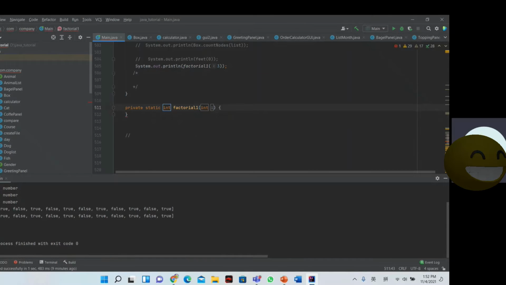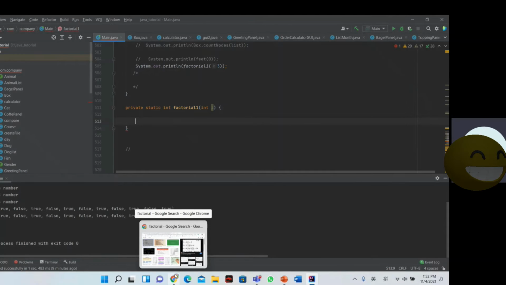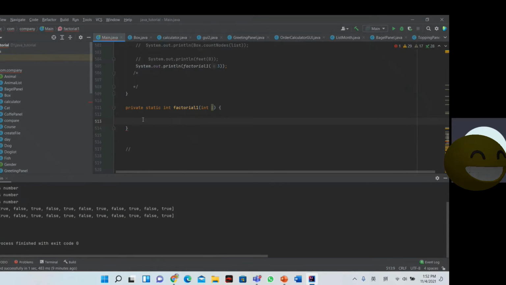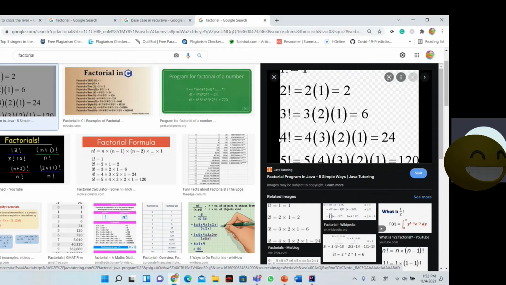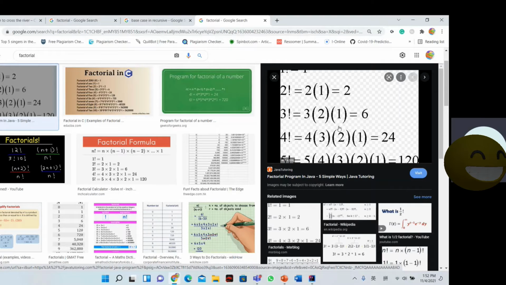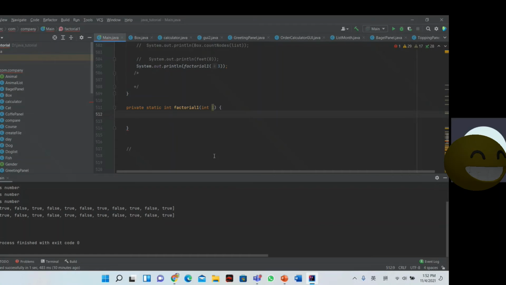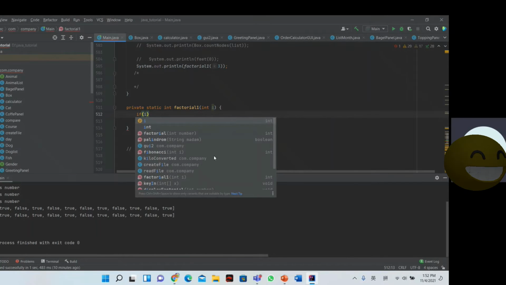Before you write down the recursion, you need to identify the base case. This is very important. Every recursion must contain a base case, because without a base case, you will call this function again and again without end. So you need to use the base case to terminate it. How to identify it? For example, in this factorial, 3 times 2 times 1, what will be the base case? After the 1 there is no other number, so 1 will be the base case. Okay, so I just need to write down if i equals 1.